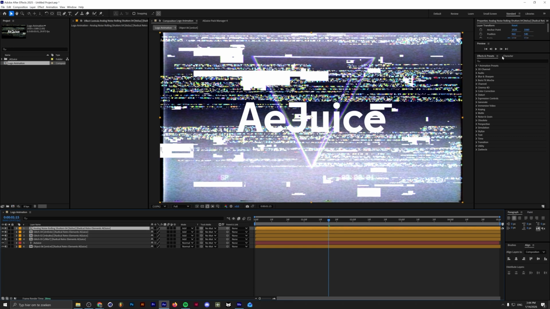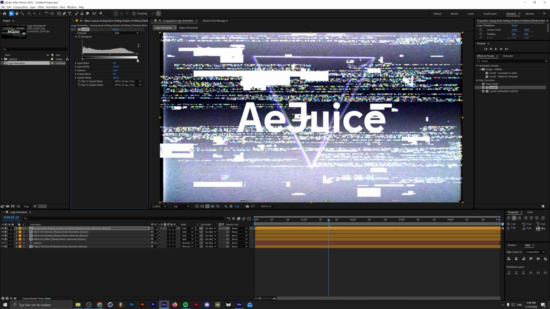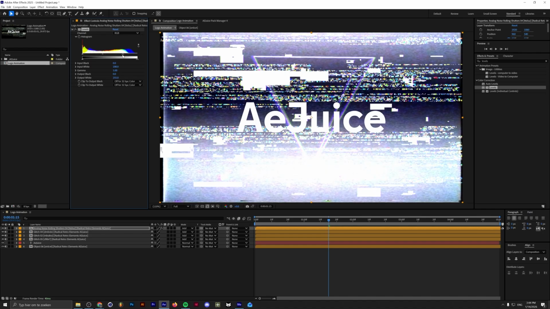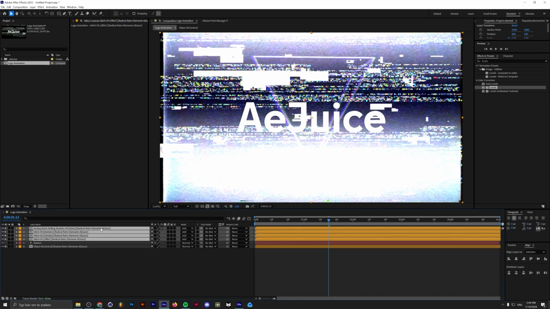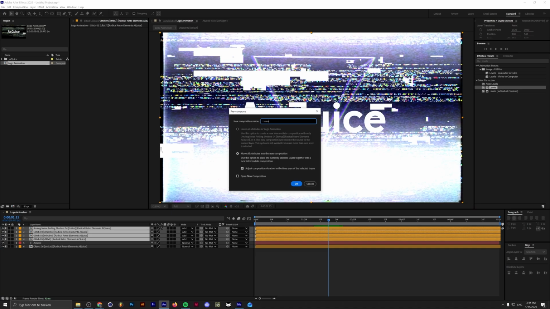One thing that I want to do as well is go to my effects and presets, search for levels, and drag and drop that into our rolling shutters here. I'm going to drag in this slider right here to make it a little bit lighter. And we're going to select all of these and then right click on pre-compose, and we'll call this Luma Matte. So what's happened now is we made another composition with all of the elements inside of it. So if we double click on Luma Matte, this will open up a new window with this composition with all of the effects still in there, as you can see. And we can always go back to the logo animation just by switching in between these two windows.